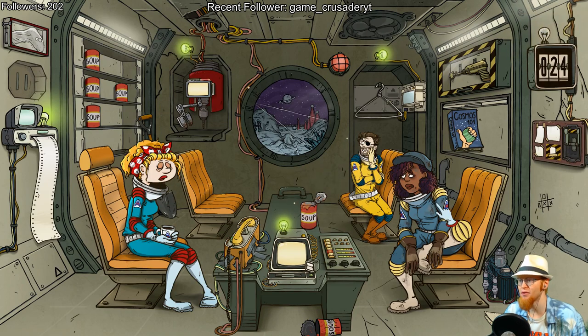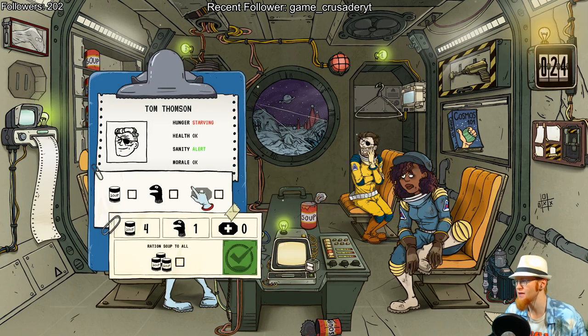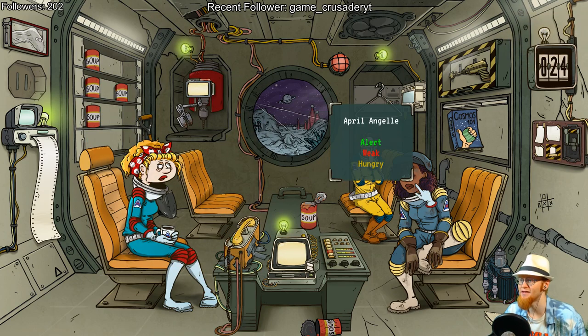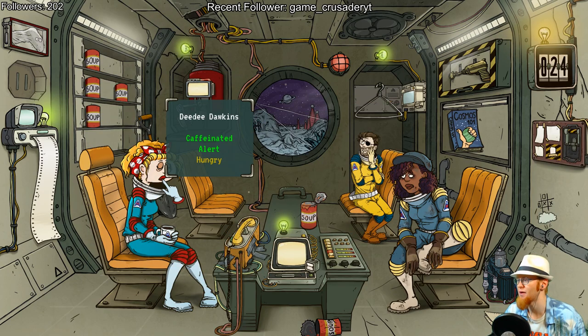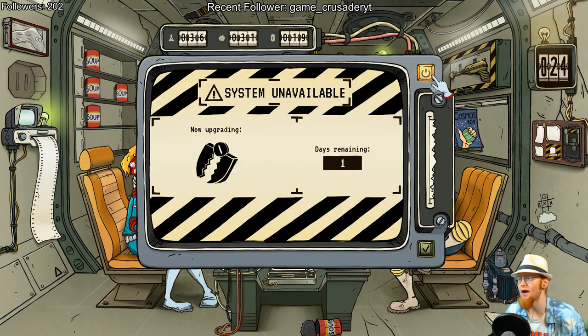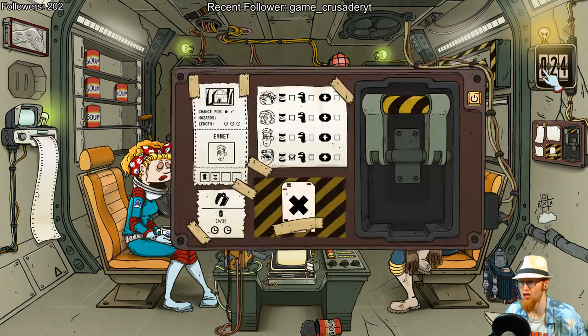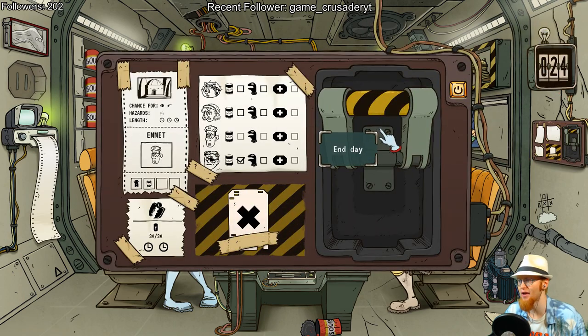So we only have one person starving right now, right? Yeah. Tom, you get soup today. No one's gone insane or anything, so we haven't had to use the sock puppet, which is pretty nice. And we still have one more day on this upgrade, so that pretty much settles us. So day 25, here we come.